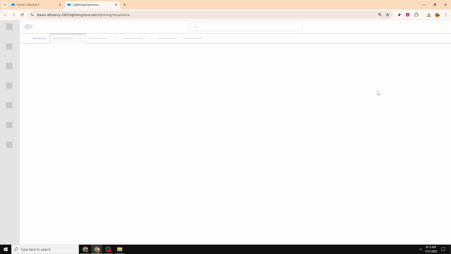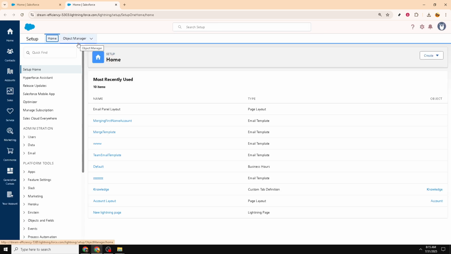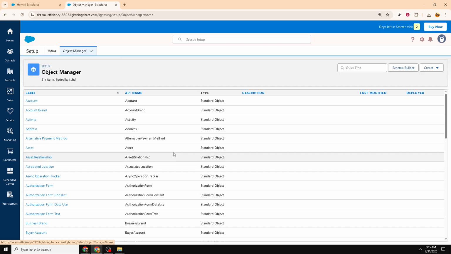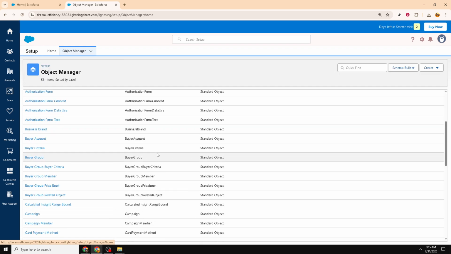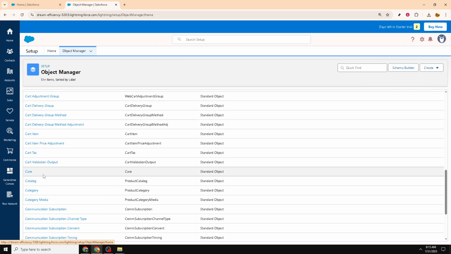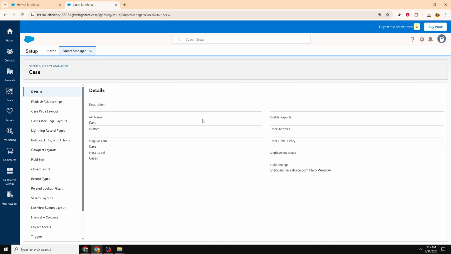On the Advanced Setup page, focus your attention on the left-hand panel and click on Object Manager. This section lets you manage and modify the objects in Salesforce, which essentially are those segments like accounts, contacts, campaigns, etc. After clicking, you will be presented with a list of objects, and you need to choose the appropriate object for which you want to create a custom field. Selecting the right object is important because the custom field will pertain to this specific segment.